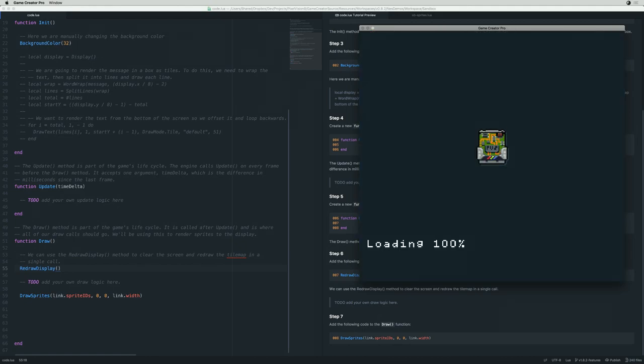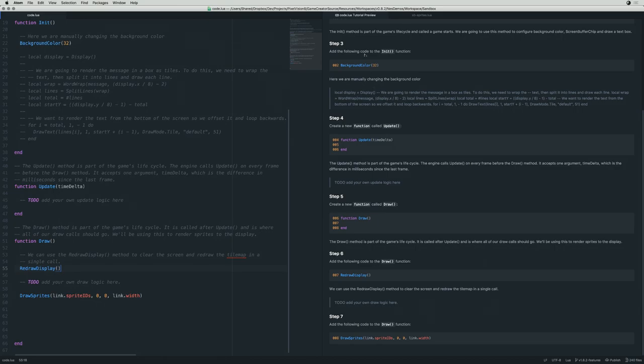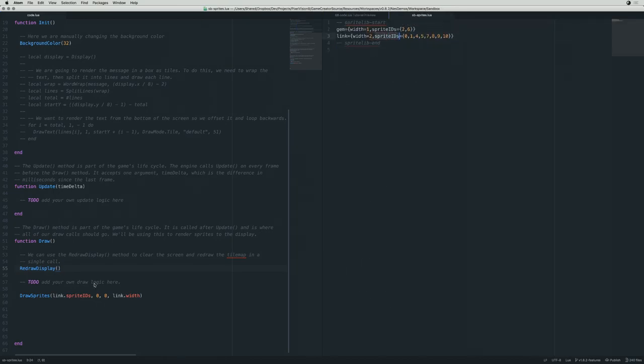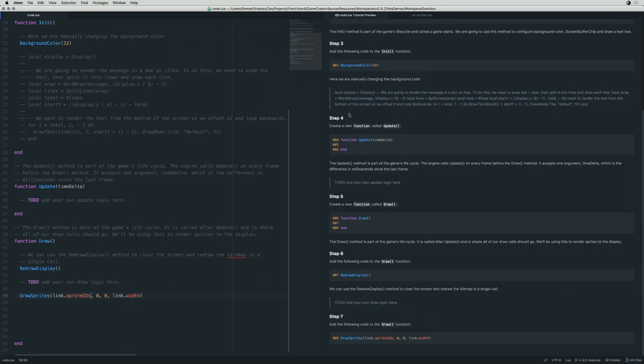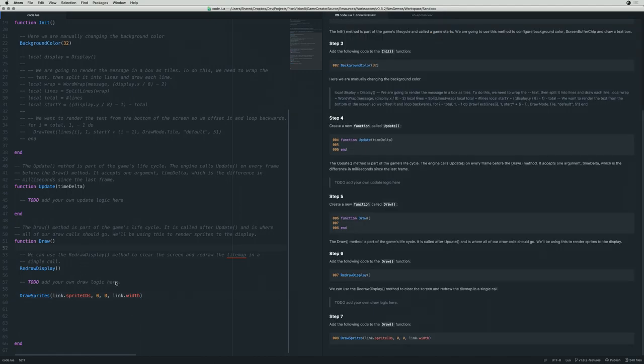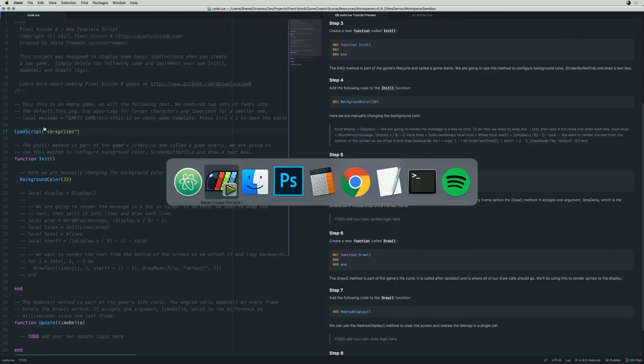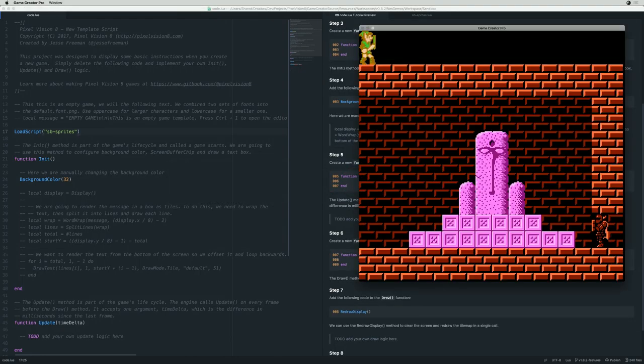All right, so let's run this, and we're getting an error. Attempt to index a nil value, line 59. What did I type wrong here? Sprite IDs, link width. Oh, hey, the problem is that we need to load script SB sprites. We didn't load the script, therefore it didn't know what to do. All right, look at that. Now we have Link drawing at the top of our screen.